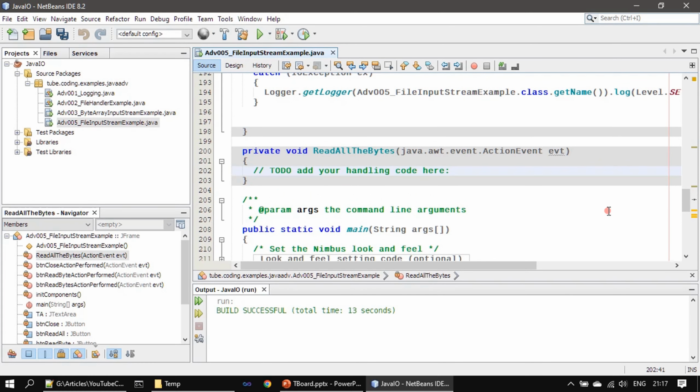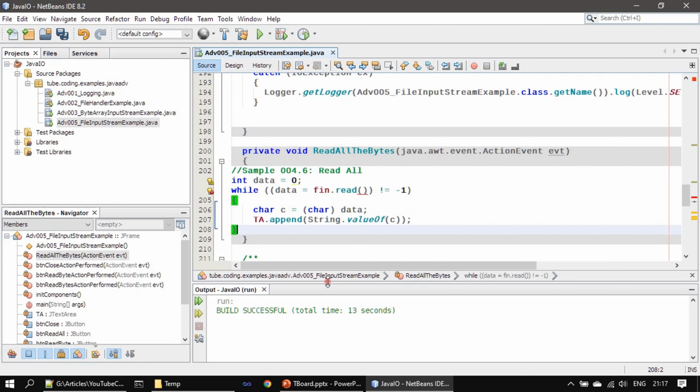So read all bytes, that's the handler. So this time we don't use the handler provided by default by the IDE. We just provided our own name for the handler method.